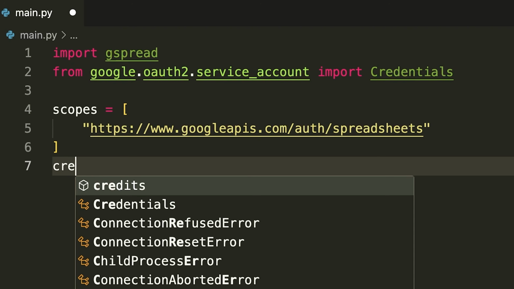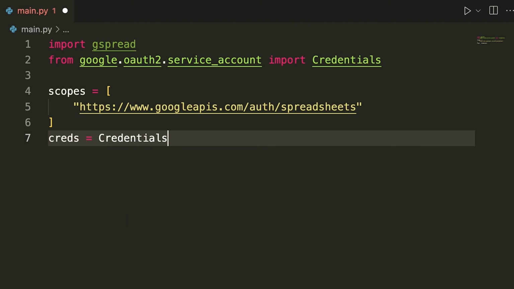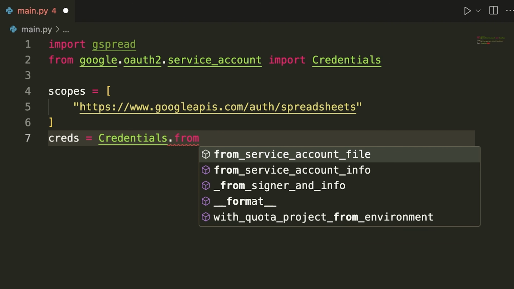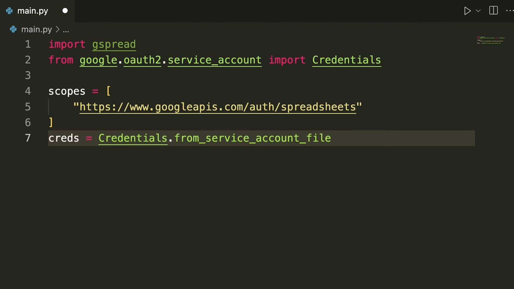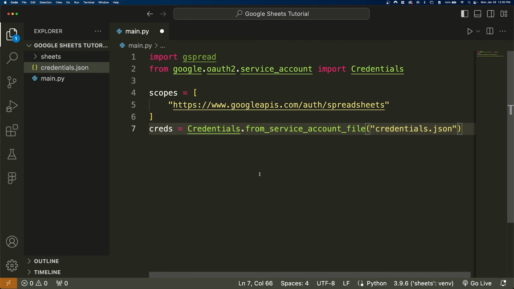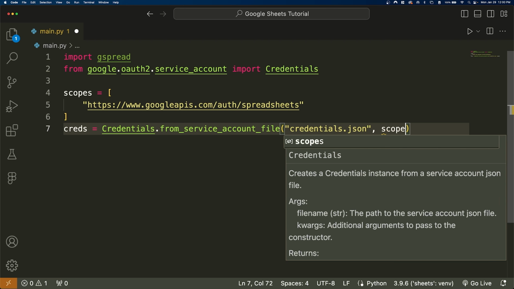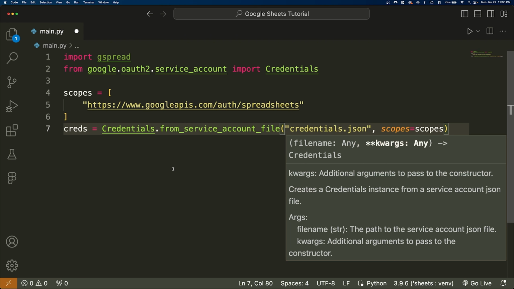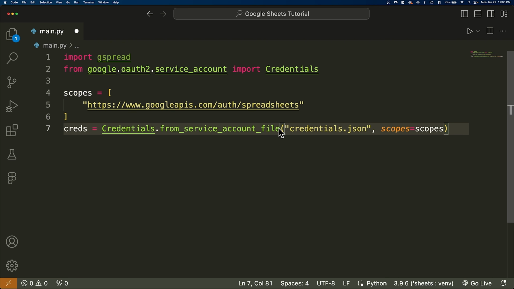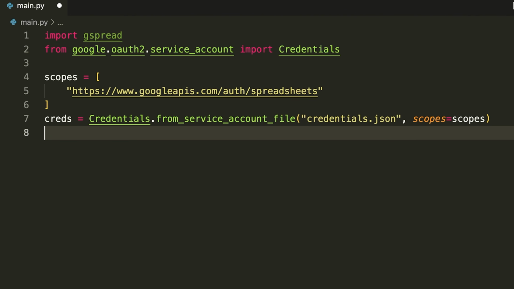Now what we're going to do is create a new set of credentials using the JSON credentials file we have here in our directory. So we're going to say creds is equal to credentials.from_service_account_file. And then we're going to type the name of the file, which is credentials.json, matching up exactly with what we have here. Now, when we do that, let me just remove this here. We are now going to specify that scopes is equal to the scopes that we have here, saying we want to use this service account, and these are the scopes we want with the service account for what we're accessing.